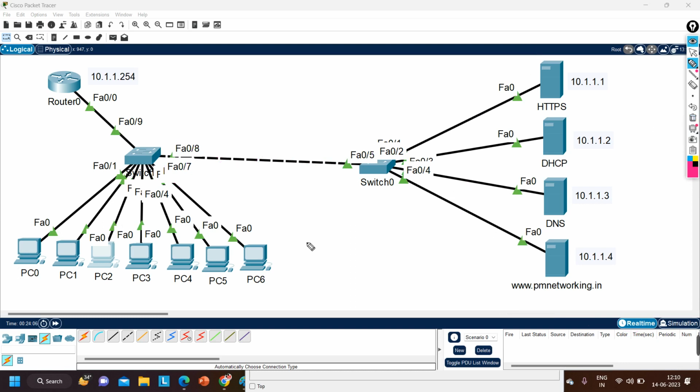So it's not an Ethernet cable. It should be wireless. It can be wire, it can be wireless, it can be anything. Don't think about the connectivity between switch 1 and switch 2 here. Now you have not learned this till now.